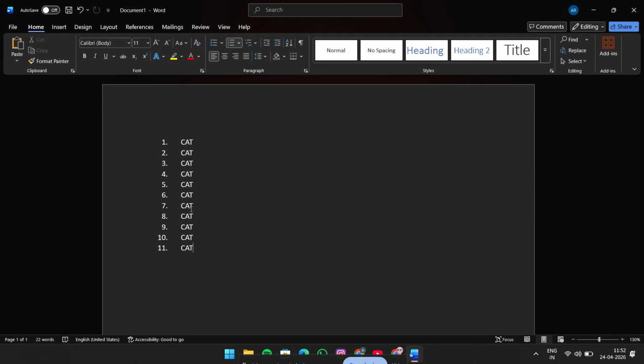The nice thing about this method is that it gives you more control over the appearance of your numbering without having to rebuild the list from scratch. It's a quick fix, but it can make a big difference in the overall presentation of your work. So again, the process is simple. Select the list, open the numbering dropdown, choose Define New Number Format, set the alignment to right, and click OK. And that's it. You've now learned how to align the periods in numbered lists in Microsoft Word.